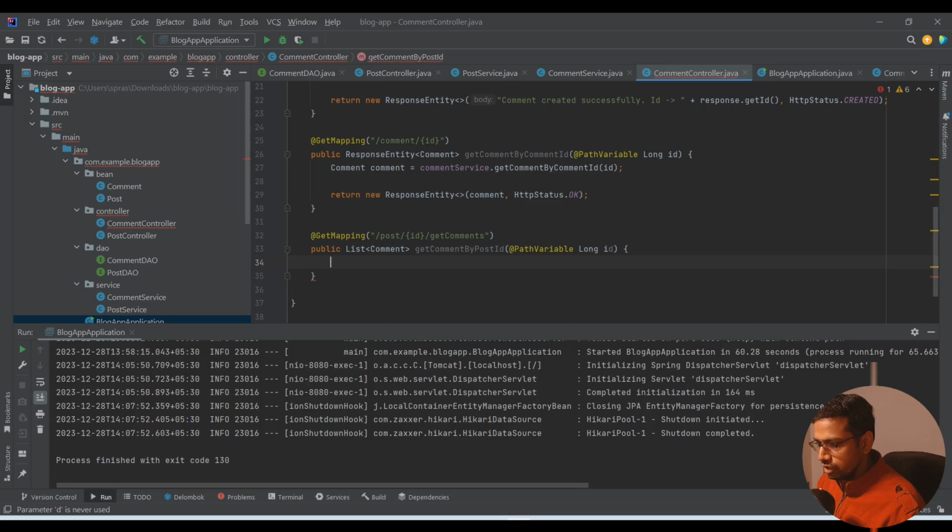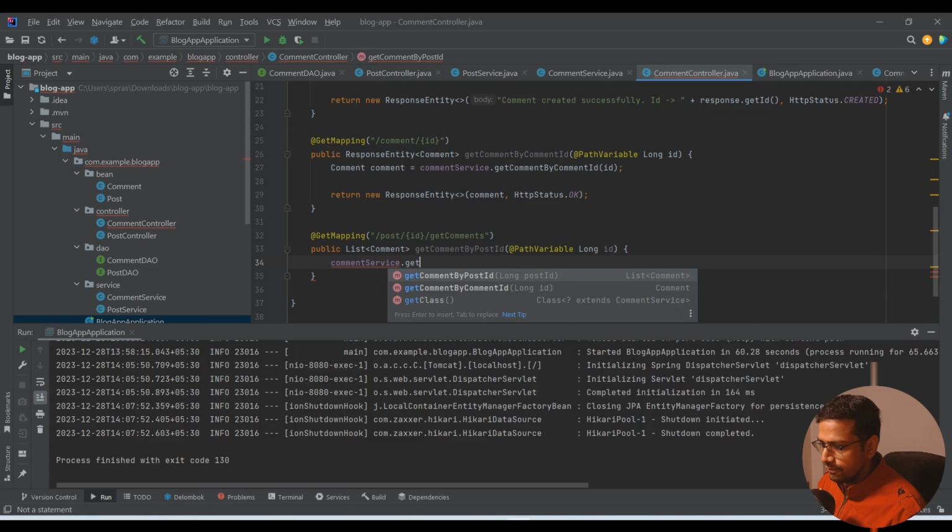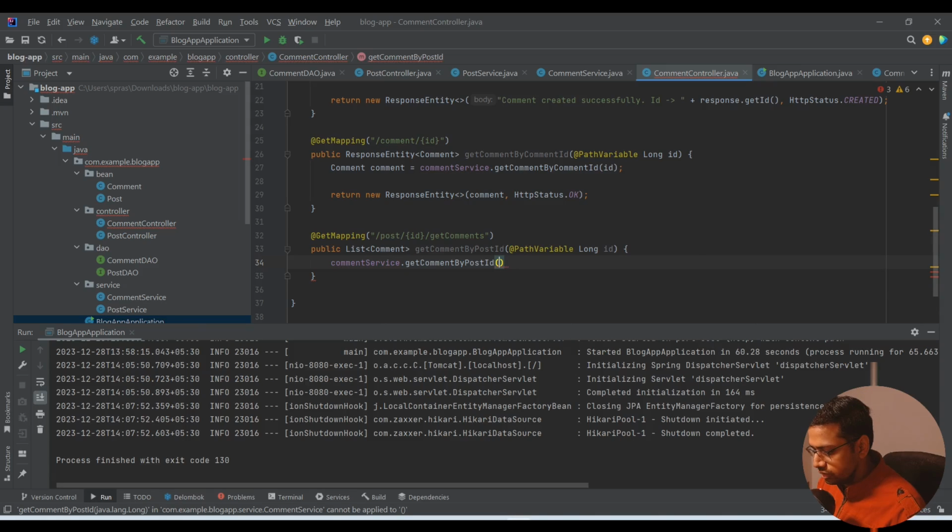Okay, now comment service dot get comment by post ID and ID, and here we will just say comment list, create a local variable. Okay, so here we don't need to do this, we can just directly return this, and that's good.